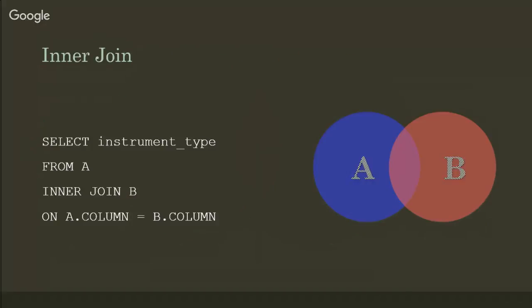The syntax for that is shown here on the left. You select whatever fields you want to return from the query, and then from the table, inner join the second table on, and then this is the join criteria. So here it's just column from table A equals column from table B. It's important to keep in mind that that's not necessarily the data you want to return from the query. It's just the criteria under which the rows will be returned, so it'll be the rows that match between A and B when that criteria matches.